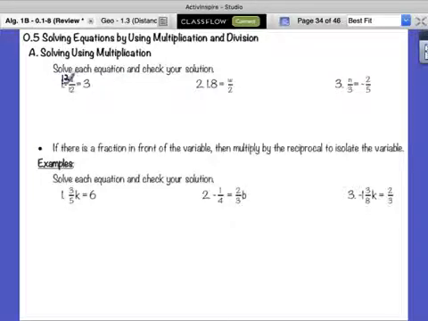Or a 12 over 1 if that makes it easier for you. A lot of people like to put that 12 over 1. So we have a fraction with a fraction, okay? What can we do with this 12 and this 12? Cross them out. We can simplify them. Does 12 go into 12? Once. Then we have to multiply this side by 12 as well. Now you can do 12 or 12 over 1.